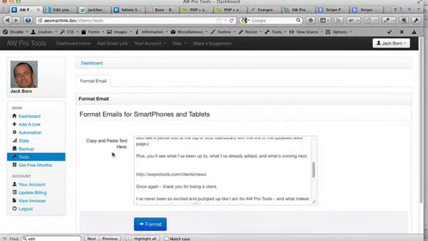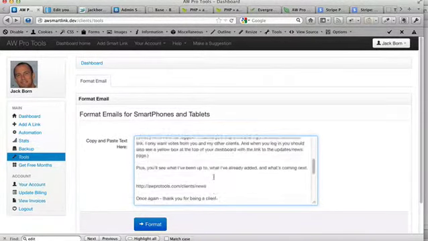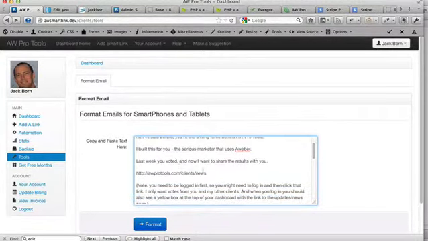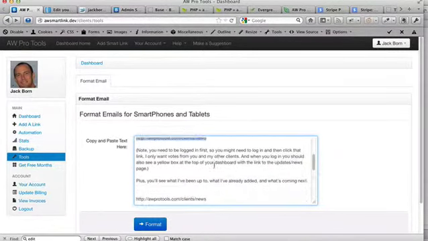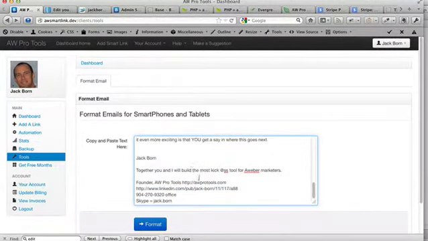Look for that tab and click on it. And then what you do is you just paste in your text right here, or you can just type right into this area if you don't have anything started. This is where you would put the first name placeholder, or you can just skip that. What I want to show you is that there's no HTML in here, and in fact, if you look at the links, these are just regular URLs. It can be URLs to anything. It doesn't have to be your site. There's a couple of URLs in here, and I'll show you what happens after we hit Format.